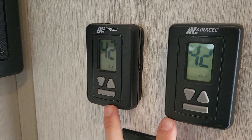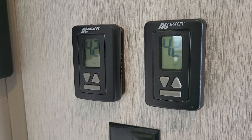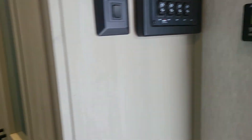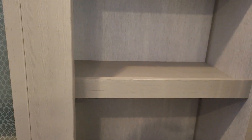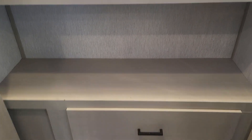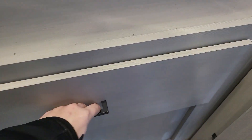You have two thermostats here — two air conditioners equipped on the coach. One's going to run your main area back here and then your bedroom as well. They've got quite a nice pantry setup in here — it's on a motion light so you can see what you're getting. Huge full-size pantry; I'll give you an idea of depth — that's about half an arm length for me. And then a nice storage drawer down underneath.